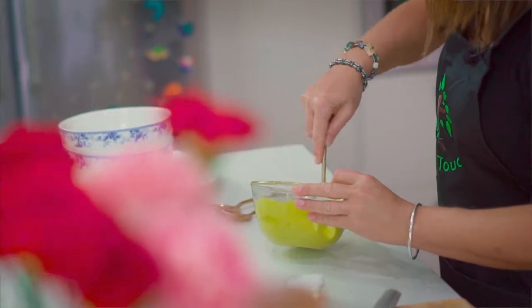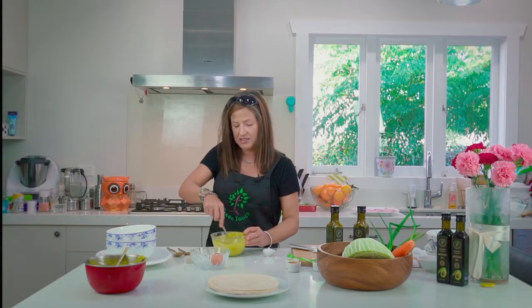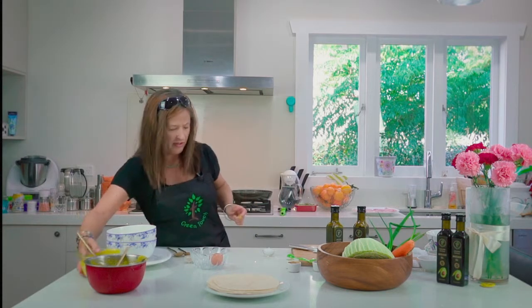You can, of course, if you haven't split your mixture, do this whilst the mixer's running, and it will blend it well for you. Okay, so we'll put those aside.